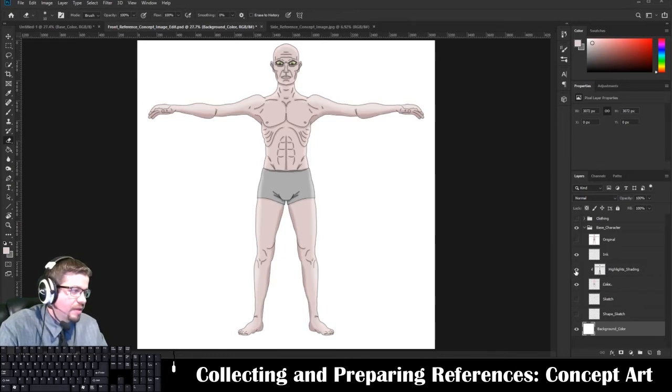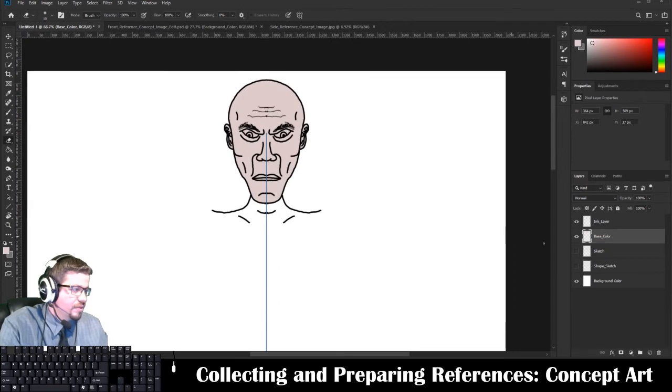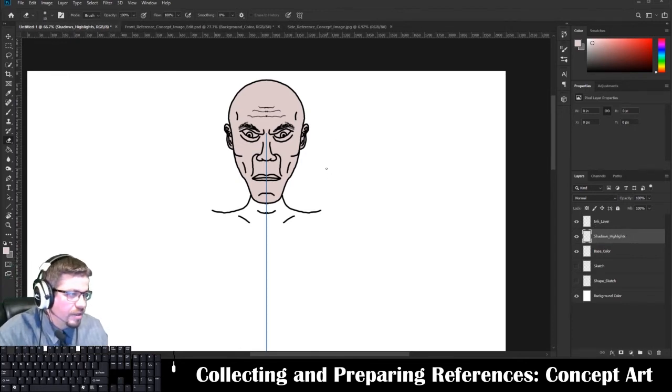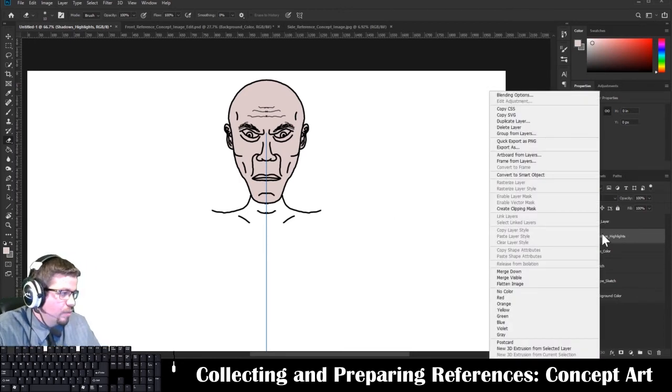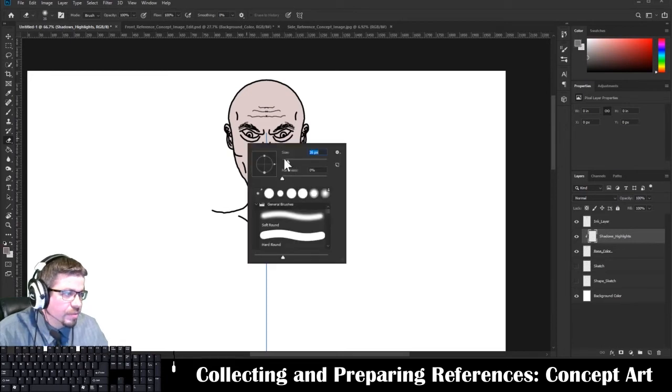So then, once I have my base color on, then I do a layer of highlights. So I'll start doing highlights and shading, or shading and highlights, and start to get it to come to life a little bit more. So the next thing I'll do is I'll create a new layer, and on this layer I'll call it shadows and highlights, you know, just the lighting on it in general. You don't have to add color, but just to show you how I do it, I'll right click on the shadows and highlights layer, and I'm going to do create clipping mask. And what that does, I'll switch to gray really quickly and turn my brush size up.